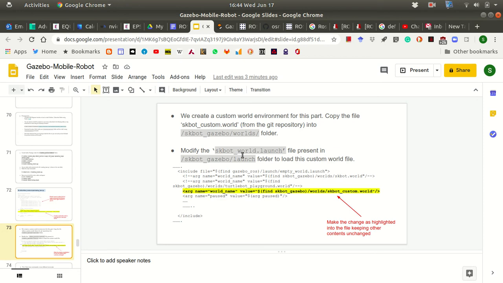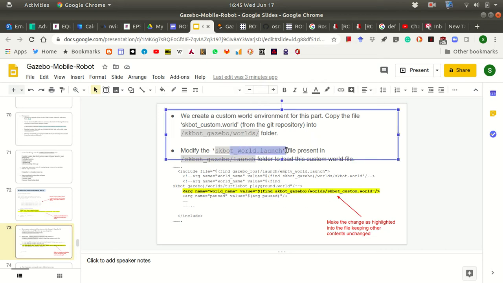So what we do is we just make changes to the escape world.launch and make it load this escape custom.world file. Okay, here I don't talk about how to create this custom world. Just to give a summary, you open an empty Gazebo world, then use the insert tool in the menu to load various pre-existing Gazebo components, and finally you save it as a world file. That world file can now be included in the launch file.